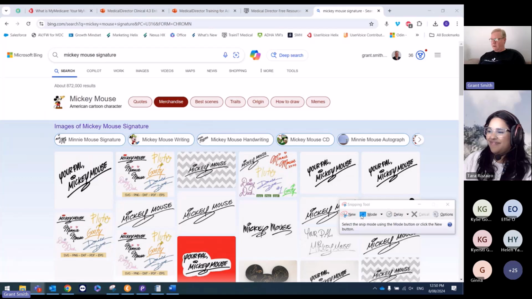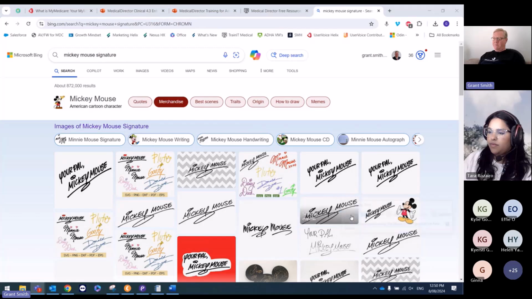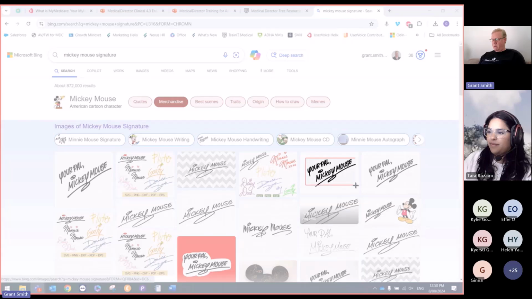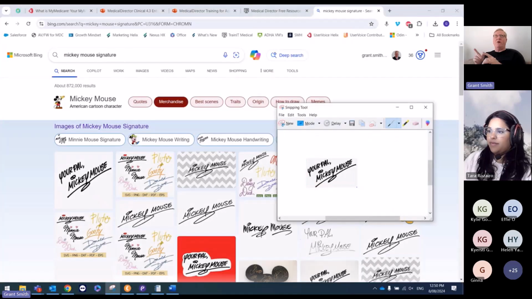To move you around again. Now down here, I've got a mode here. I want to do a rectangular snip. I don't want to do the window because it'll give me the whole window. I don't want that in this case. I'm just going to go rectangular snip and go new. All right, there's my Mickey Mouse signature that I want. Yep, that'll do me. All right, now you'll notice on the back of that, it's got a little bit grey. That's why I want a nice white piece of paper. If you've got grey like that, it's not going to come through well on the printer. All right, so make sure it's a nice white piece of paper.